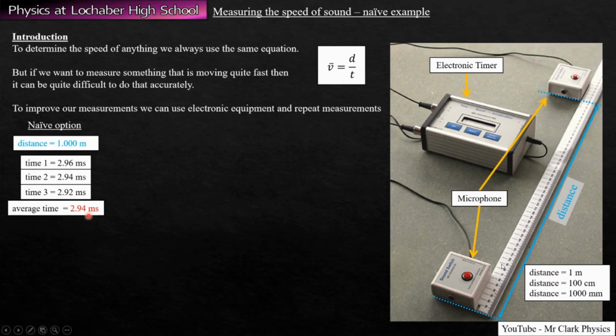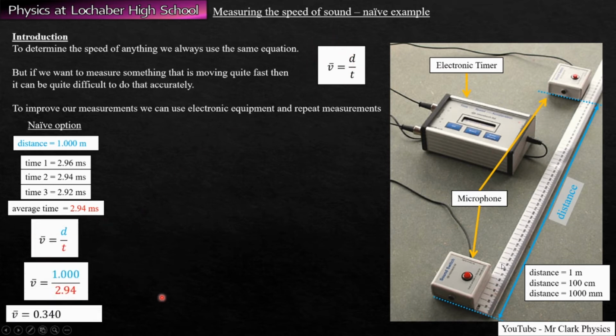So what I could do now is what I'm describing as the naive approach. The thing that you probably shouldn't do, but people often make mistakes and accidentally do. They say, right, I've got my distance, I've got my time, and the teacher's been talking about all this complicated practical work, and we gather up our data, and then I ask you all to calculate the value. And what people remember is speed equals distance over time, and they put the numbers in, and they get an answer. And then they just write it down.